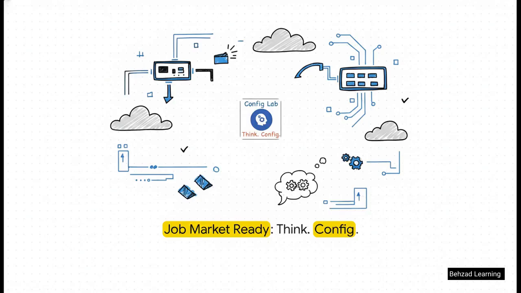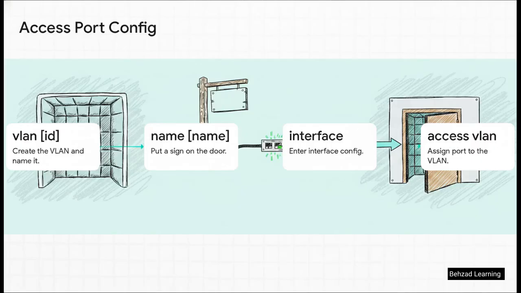Now that our architectural blueprint is theoretically sound, it's time to transition to the final, practical phase of our project. We need to look strictly at what you, the engineer, will actually be typing at the command line. Reassure yourself right now, this isn't just theory anymore. What we're about to look at are the exact Cisco CLI commands you will use to survive and thrive on day one in the IT job market. Think first, then config.